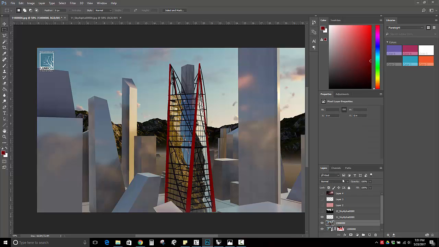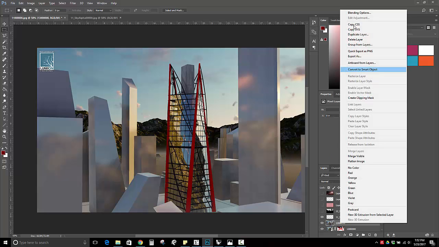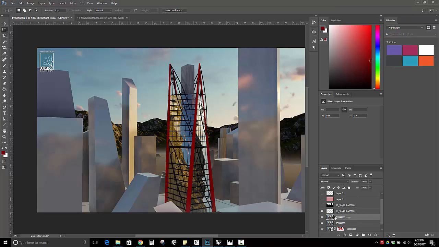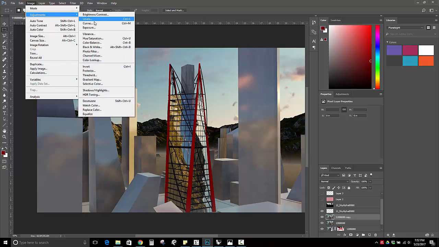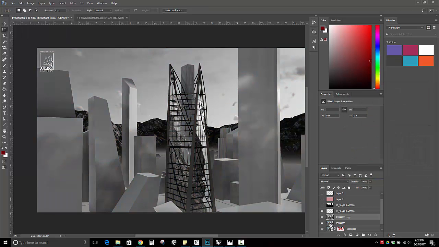The thing I was missing is you actually kind of need two layers for this. So let's go to the layer that you drop in, and we're gonna duplicate that layer. Okay. So one of them is going to be pure black and white. So I'll go to Image, Adjustments. I'm going to make this one black and white. Okay. The other thing is the image.